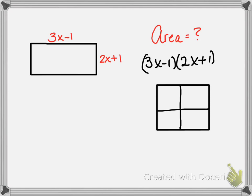I'm going to fill in my box. So I'm going to have a 3x and a negative 1 and a 2x and a positive 1. And I'm going to multiply. 2x times 3x is going to give me 6x squared. 3x times 1 will give me 3x. 2x times negative 1 will be negative 2x. I dropped my pen. I know y'all couldn't see that. Negative 1 times 1 will give me negative 1.